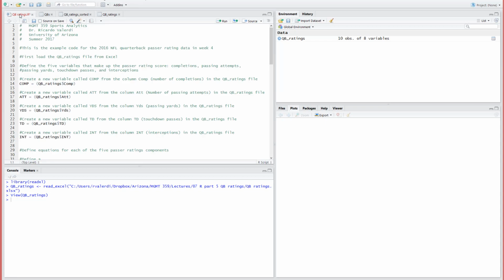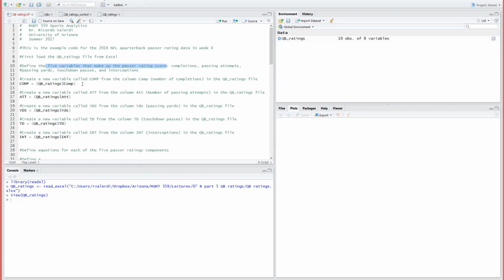Now, the code in R that I have written contains all the calculations that are necessary to obtain passer rating. So the first step is to define the 5 variables that make up the passer rating score, and these are, again, completions, passing attempts, passing yards, touchdown passes, and interceptions.